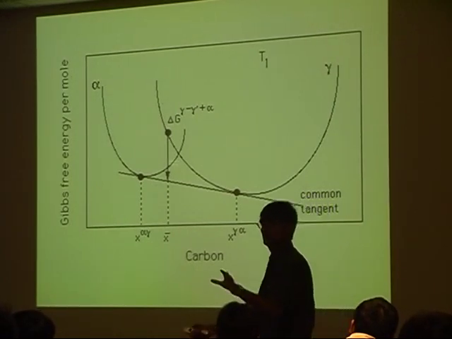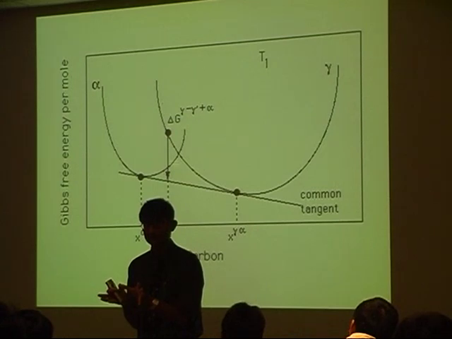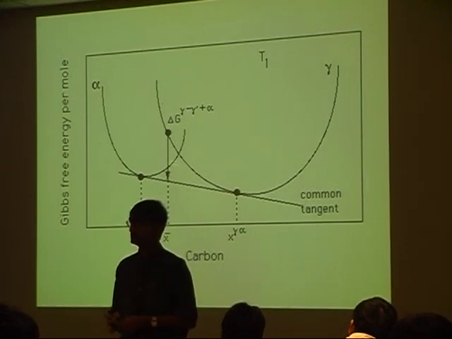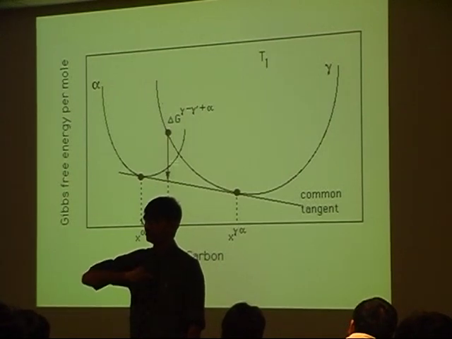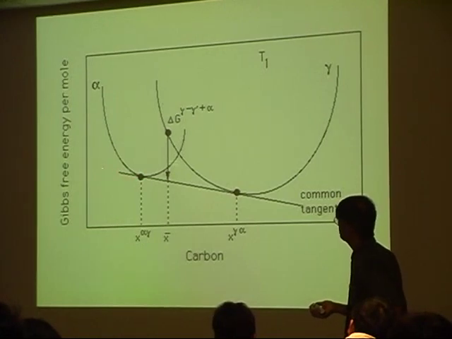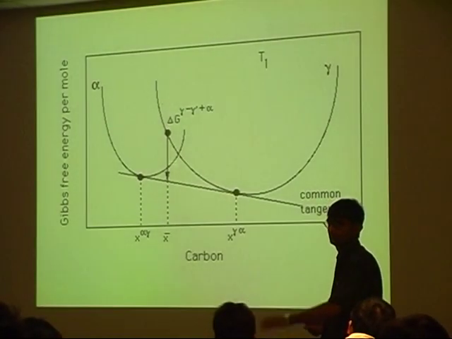Okay? So you take salty water and ice. They have different chemical compositions, but they are in equilibrium. There is no tendency for salt to diffuse from the water into the ice. So this says that Fick's law of diffusion is wrong. Yeah? Because Fick's law of diffusion says if you have a concentration gradient, you get diffusion. That is wrong. There is actually no free energy gradient here, because the chemical potential of A atoms in alpha is the same as chemical potential of A in gamma. We should really think about diffusion as being driven by free energy gradients, not composition gradients. Is everybody happy with that?